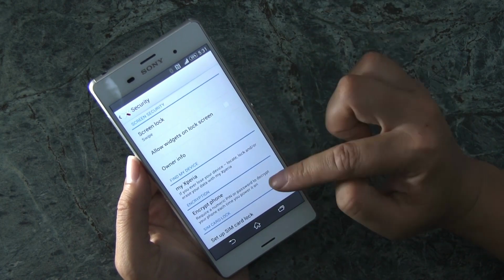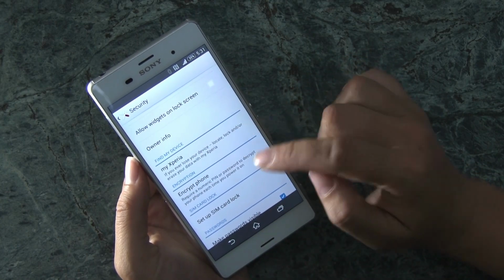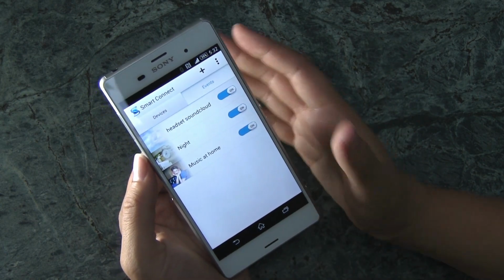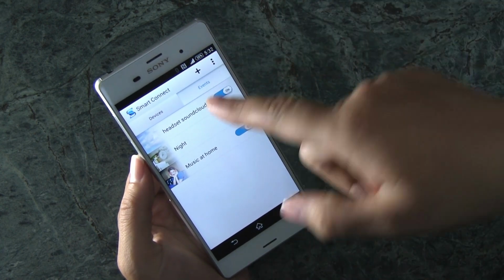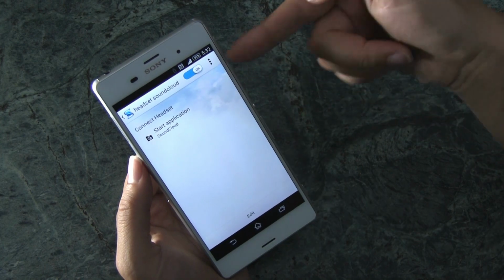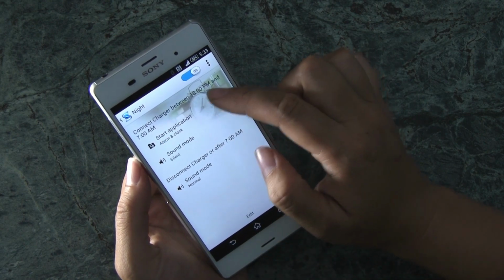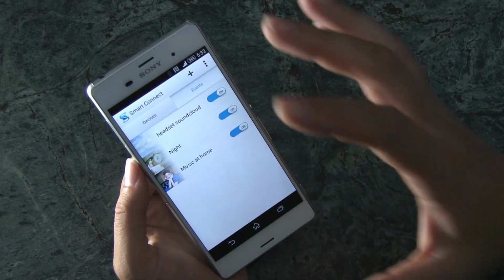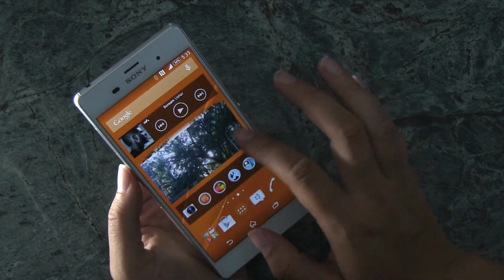With security, you have your kind of average unlocked widgets and things like that, but they actually have a locate your device feature, which is really nice. Where is it? Smart Connect. Now this is one of the things that makes the Sony experience so much more intuitive than a lot of other devices. I am constantly using SoundCloud, so I've created this event that when I plug in my headset, I start SoundCloud. But at nighttime, whenever I plug it in between 7 and 10, it's going to turn my alarm clock on and then put my phone on silent, which I think is really useful. So these are the small intuitive things that Sony's done with their UI.